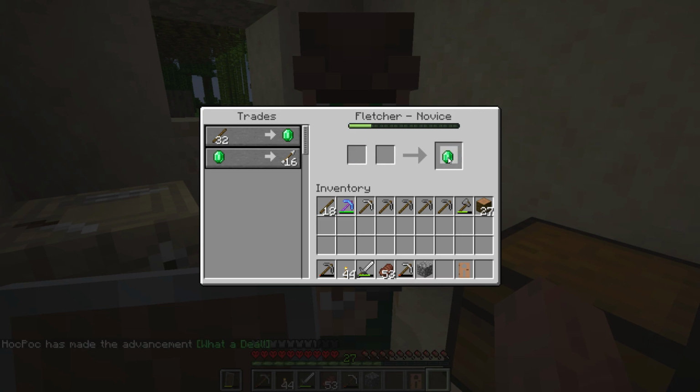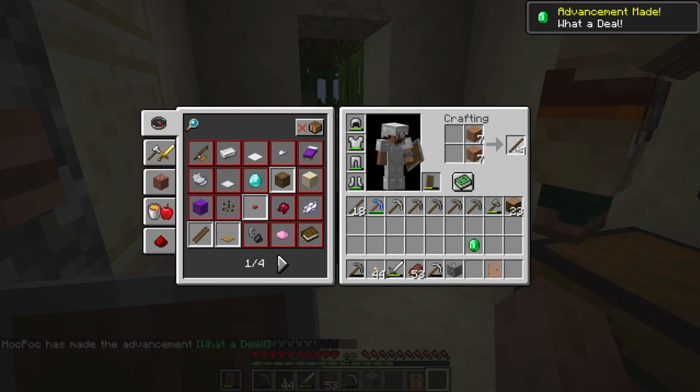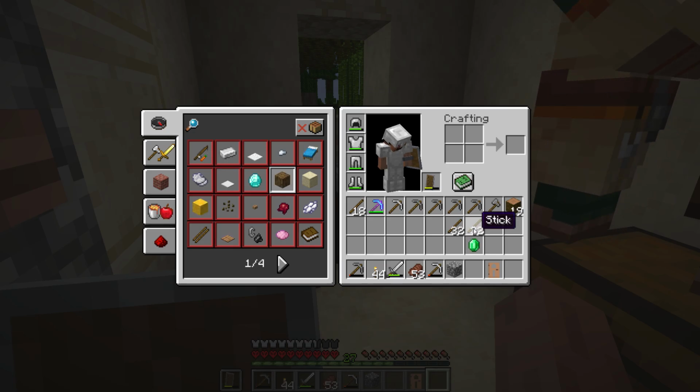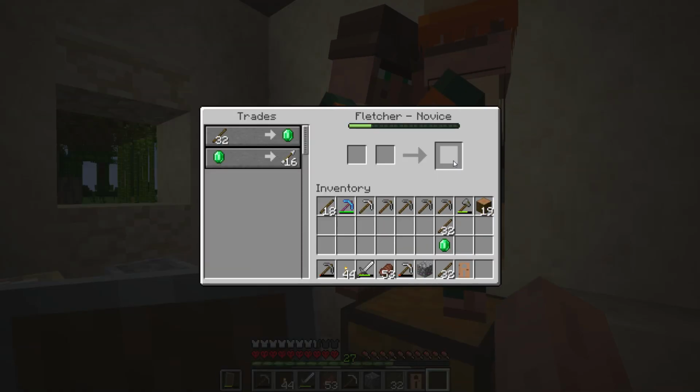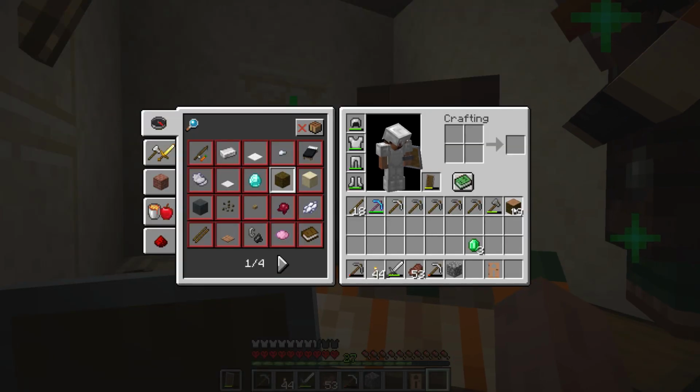So what we want to do is do a few trades here. Okay, 1, 2, 3, 4. Again, just converting all of these into sticks. 1, 2, 3, 4. And I don't know how many times this guy's going to let us trade before he locks up, but hopefully a few times just so we can get some emeralds on the go. There we go. He's going to level up soon as well.